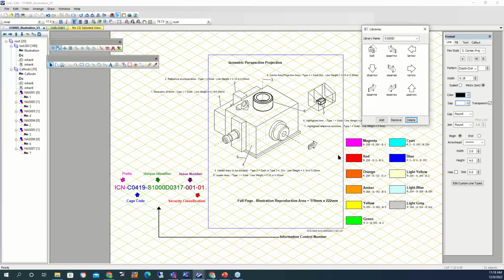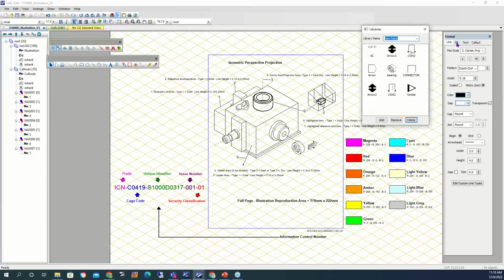Once you have a library created, then you could easily reuse those within the project or within the illustration. And it could be parts. It might not just be arrows and symbols. It could be actually parts that you want to bring in here, like a bearing or whatever.